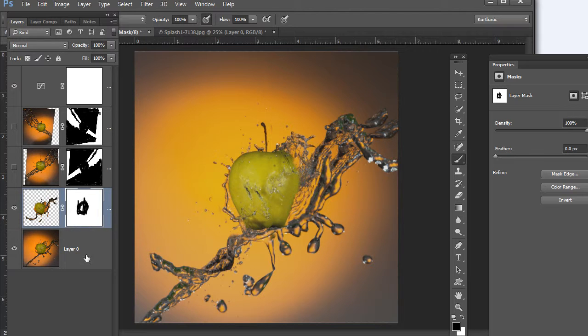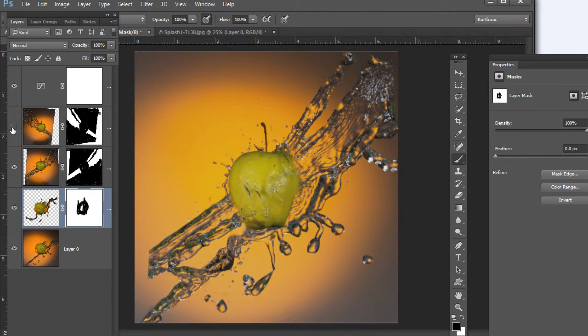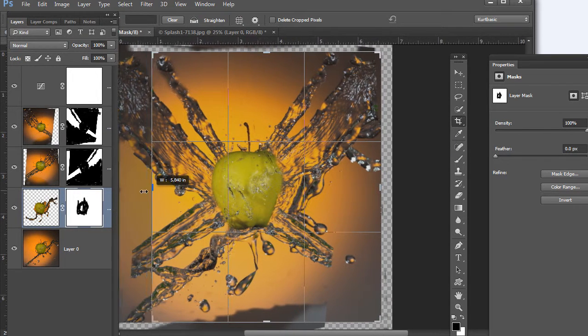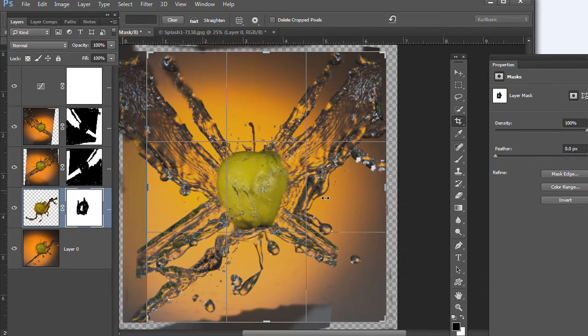So now you can see that we have the apple, we have the original drops. We can add the other splashes in. So now we have drops that have been changed, duplicates of splashes, and it just needs a quick crop.